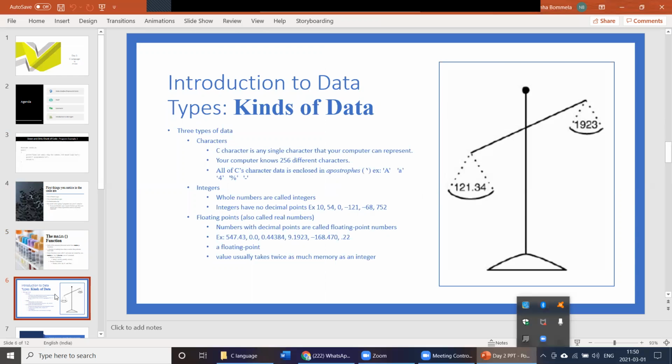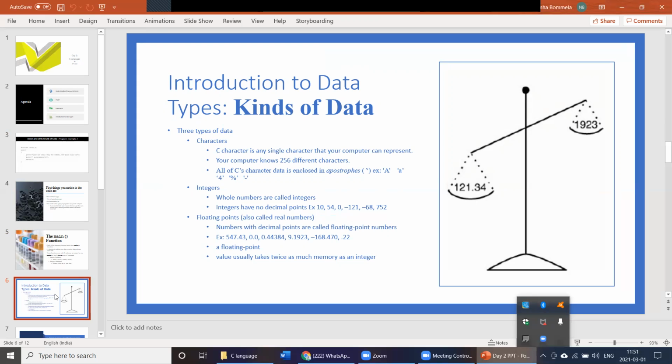Next, kinds of data. So these are some basics. Usually, when we are using data, while creating a database or creating a C program, we broadly define data into three different types: characters, numerical and non-numerical. Let us make it numerical and non-numerical. So by classifying it, we call them characters, integers, and floating points. Here numerical values are divided into two types, one having a decimal value and the other having no decimal. These three types are widely used when we create programs in the C programming language.